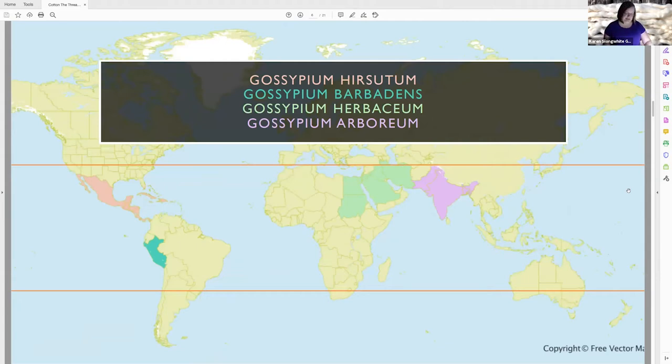There are more than 50 varieties of cotton, but they all fall into 4 families, which are here. What I have done is highlight the modern day countries where the various types of cotton originated. All of the different varieties that exist now are subspecies of one of these 4 species listed here.